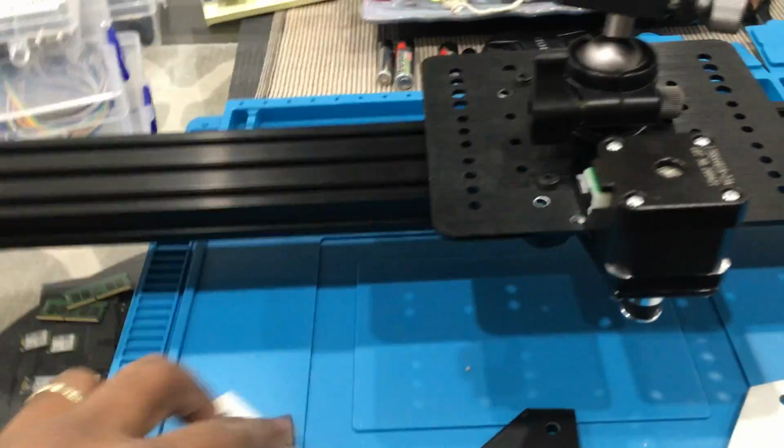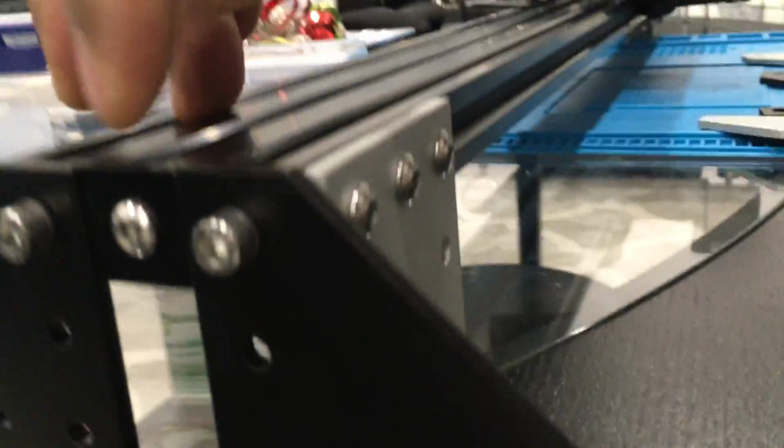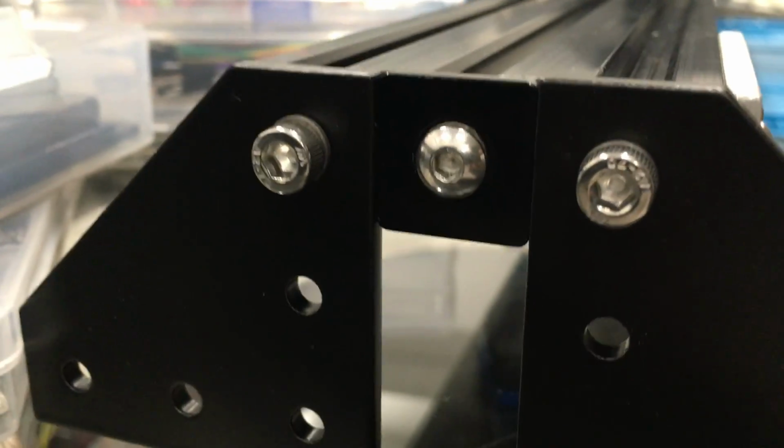That's pretty well it. I also got these little end caps for the middle part here, just to finish off the look instead of having just raw aluminum showing there. It just finishes off the look.